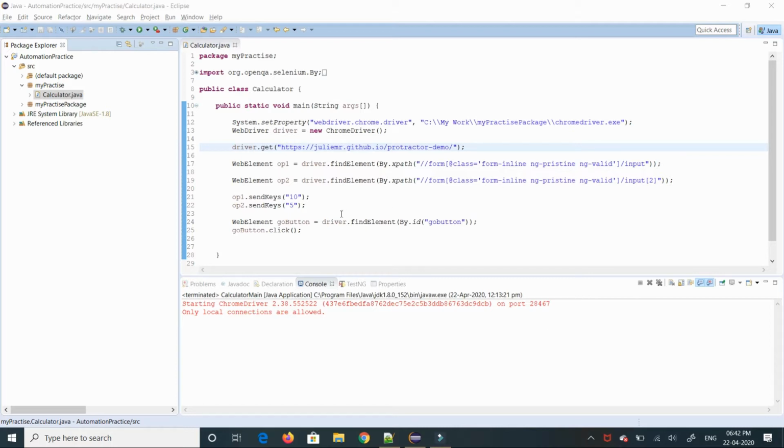So, in the previous video, we just created a simple Selenium code. Now we'll try to enhance it a little by adding the full end-to-end flow, like to create a complete calculator end-to-end automation. So already we have given data for the first option and second option in the UI. Now we will try to add the operator, and we'll also try to assert the expected and actual value.